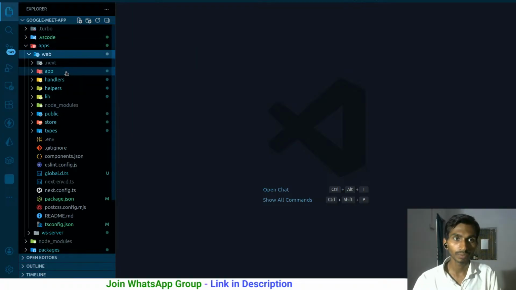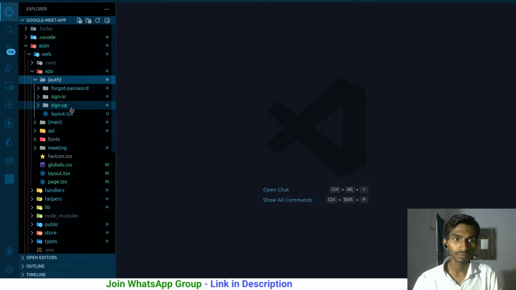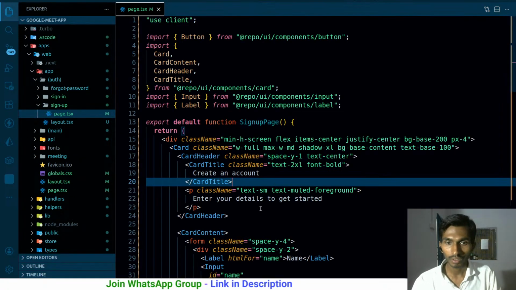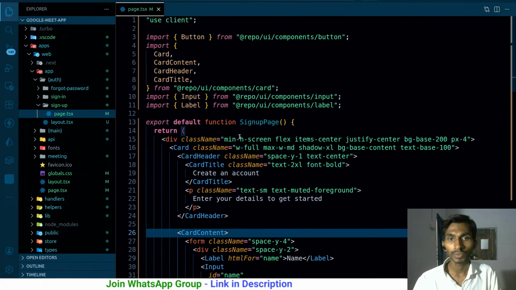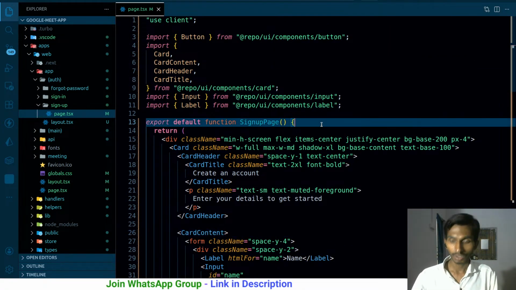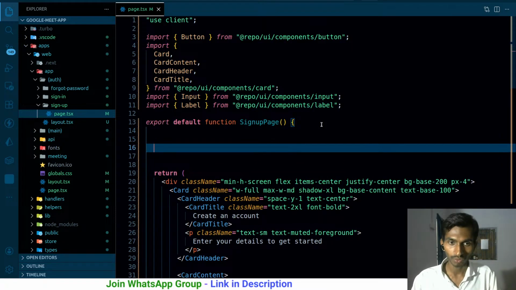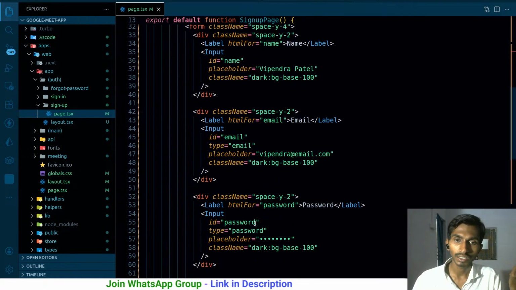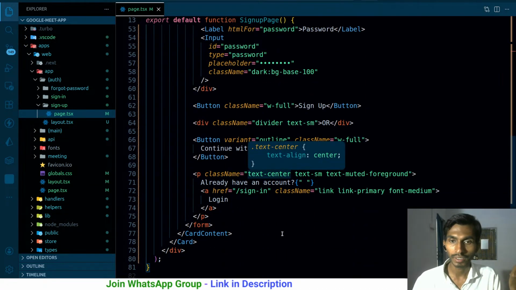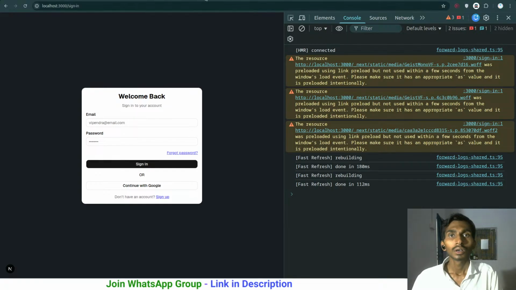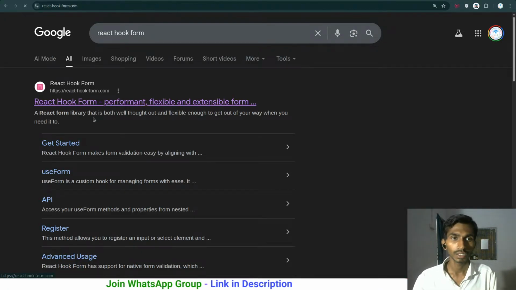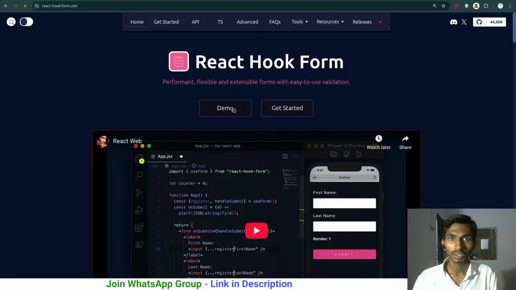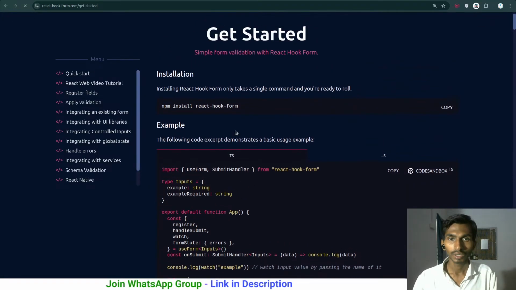So web app auth. Let's focus on this thing. So what is happening here? We have the form. Once we have the form, what do we need to do? Better to use something like React Hook Form, that will be great. We can directly get the values from here, or the better way could be that we'll be using React Hook Form. Let's simply click on this. Let's simply click on get started. Then I have to install this.